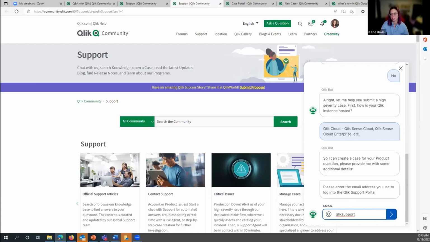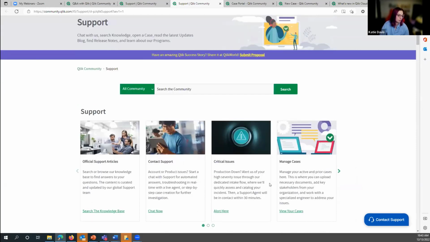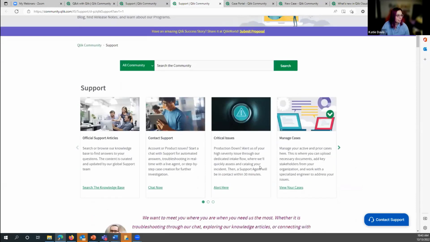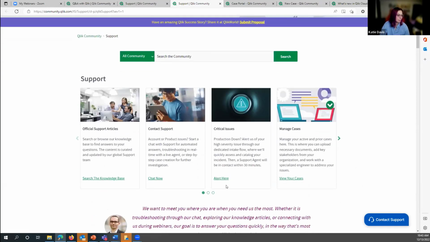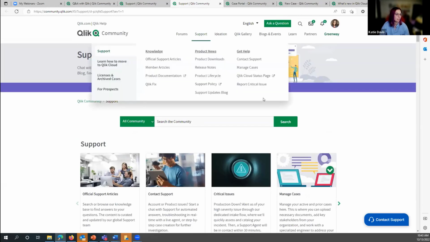Yeah, it really walks you through step by step. I think this will be great for us to be able to get to you as soon as possible when issues are severe. And like Jin said, you can do it from our homepage, you can do it from our drop-down menu, or right through the chat itself at any point.